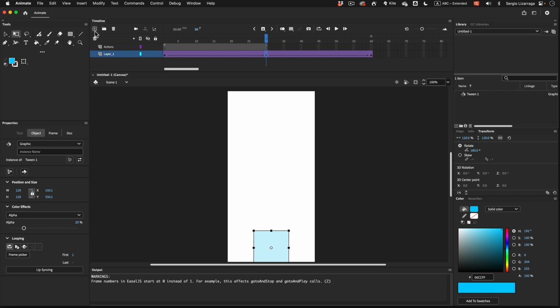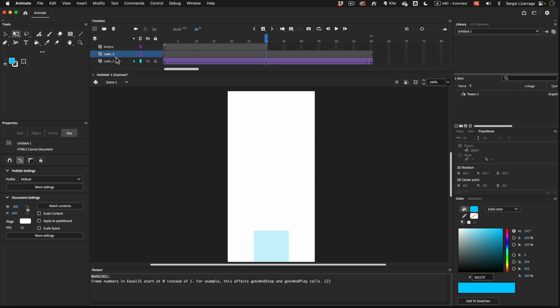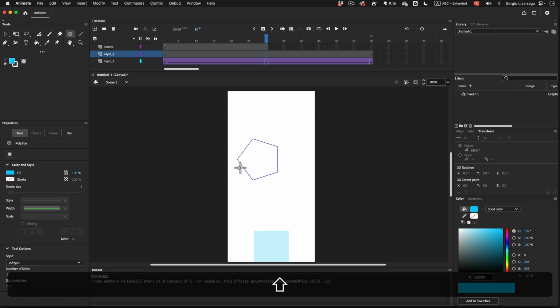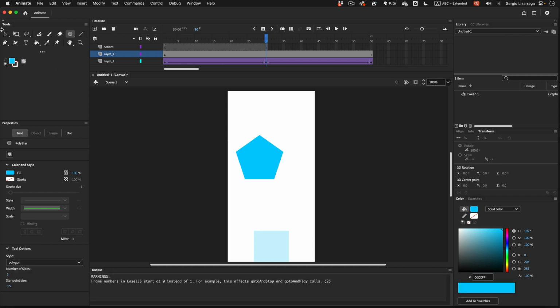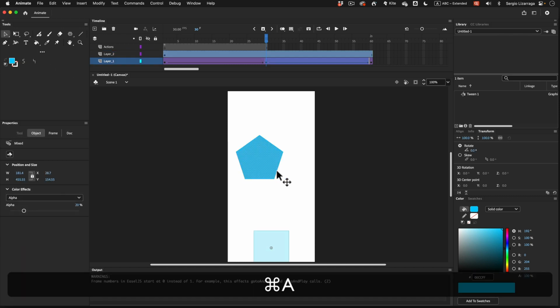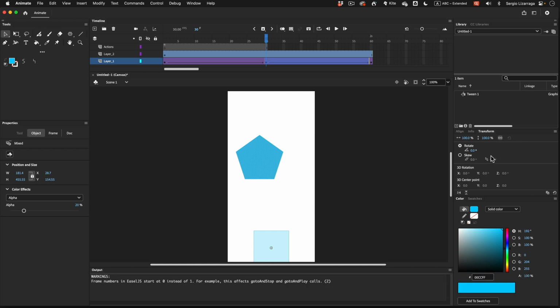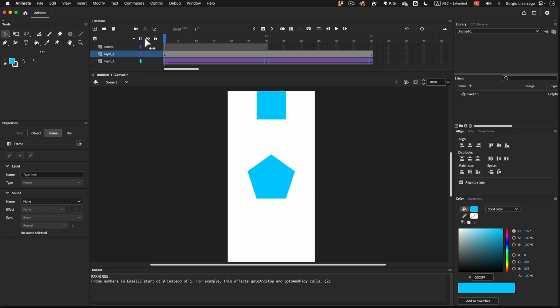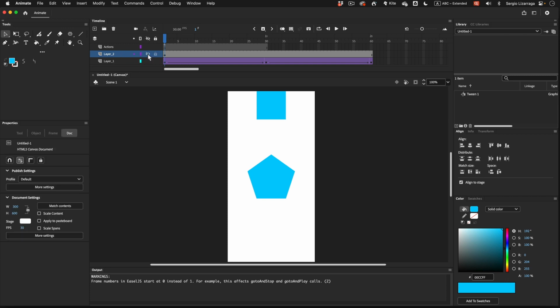We're going to create a brand new layer. And in here, we're going to create another shape. And this one, I'll use the polygon tool. And I'll just hold the shift key here. I'm holding the shift key here, trying to get it constrained to a pentagon. And I'll go ahead and center that as well. And I'll go to my alignment options and center horizontally and vertically. And that should be right in here. So I'm going to turn the eyeball off here so I can double check and make sure that this is the pentagon, number 2. I'm going to lock this so I don't accidentally select it.